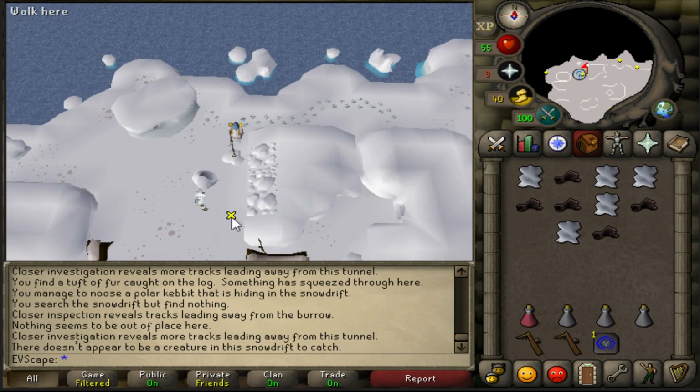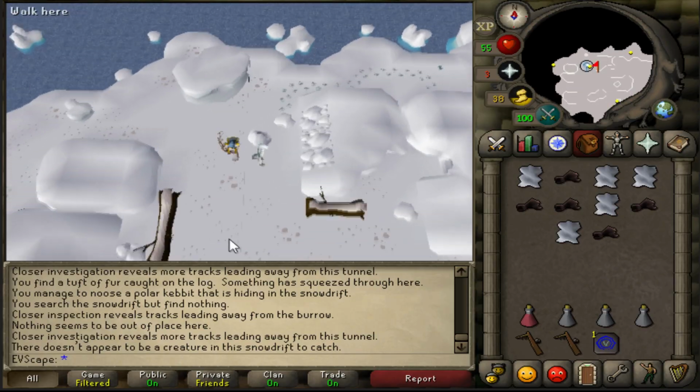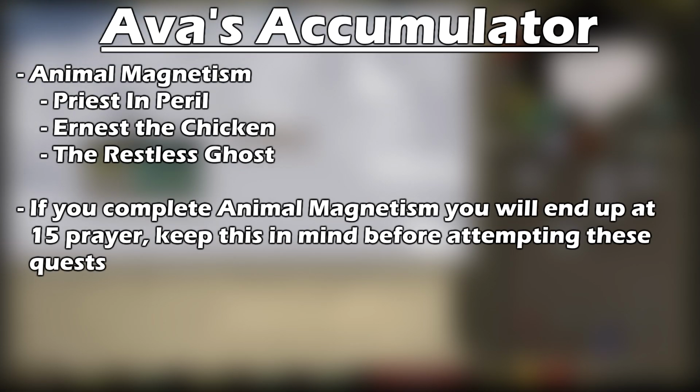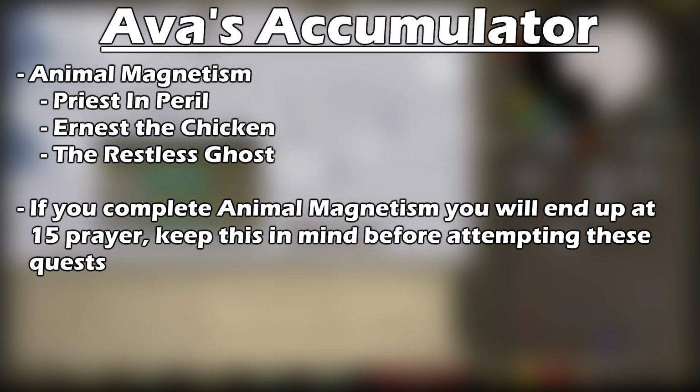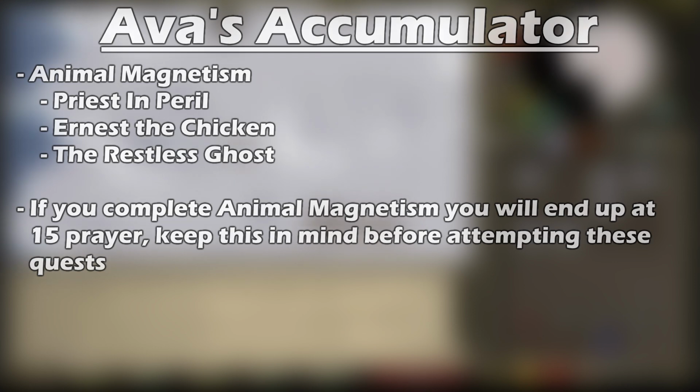Now, in order to obtain the Ava's Accumulator, you're going to need to complete Animal Magnetism. In order to complete Animal Magnetism, you'll first need to complete Priest in Peril, Ernest the Chicken, and the Restless Ghost. It's very important to note that if you wish to complete Animal Magnetism to gain the Ava's Accumulator, you're going to end up with 15 prayer, so keep this in mind before you start the quests.